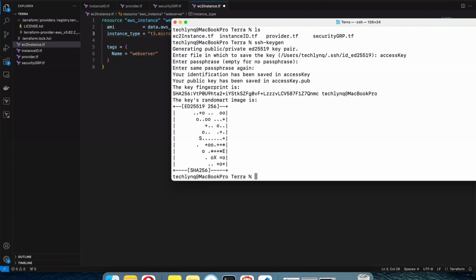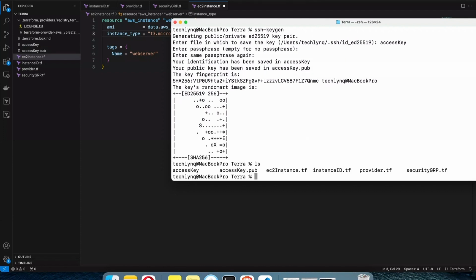Let's just leave it that way. When we check our files again, we are going to see that we have access keys here. This is the access key, the secret one, and this is the public access key that we need to upload to AWS in order to log in.